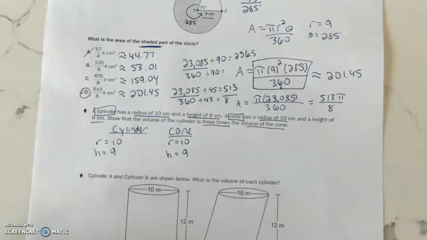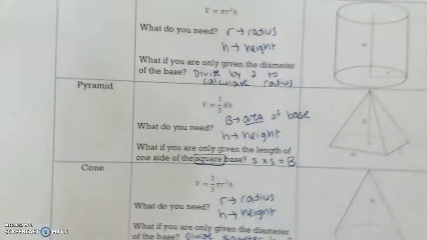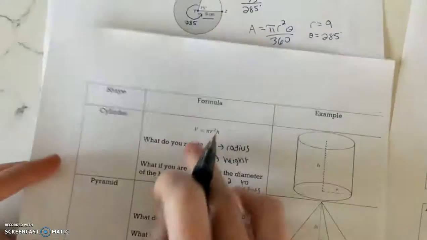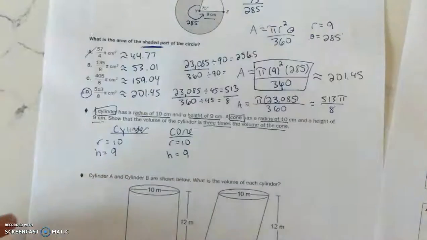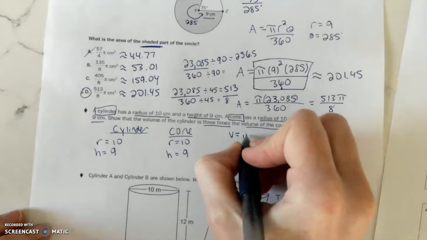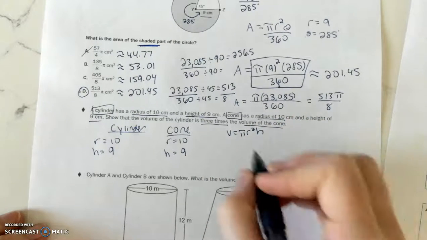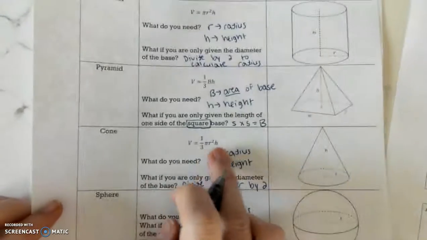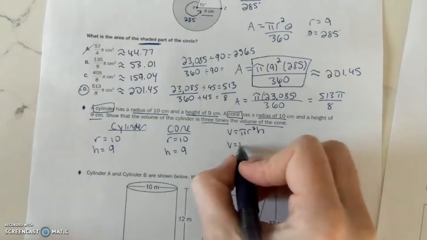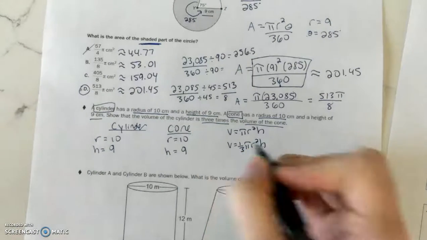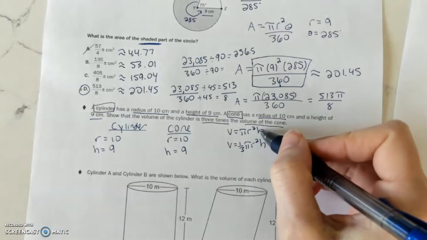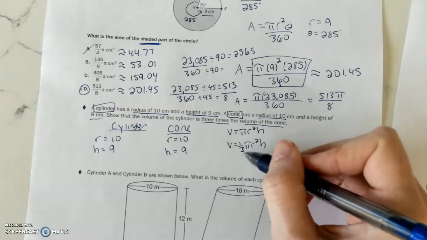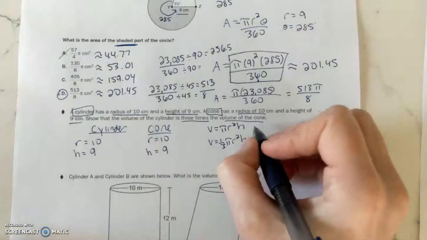All right, so I'm going to go back to the Big Ideas formula sheet number 2 and get our cone and our cylinder. So our cylinder is going to be the first formula, V equals pi r squared h, for the cylinder. And for the cone, it's going to be 1/3 pi r squared h. So automatically, just looking at the formulas, you can tell that the cylinder is going to be 3 times as much as the cone because it's the same exact formula, just the cone has this divided by 3 piece of it. All right, so let's go ahead and evaluate it.